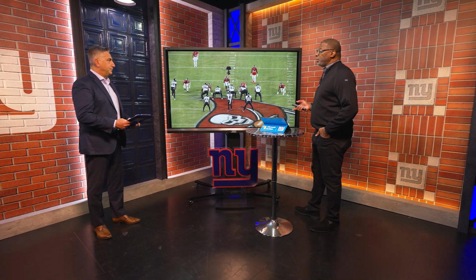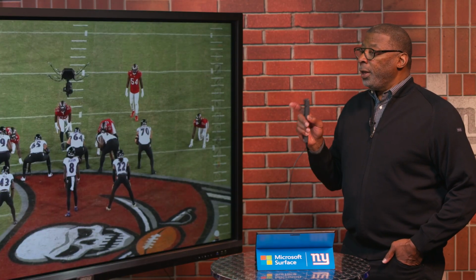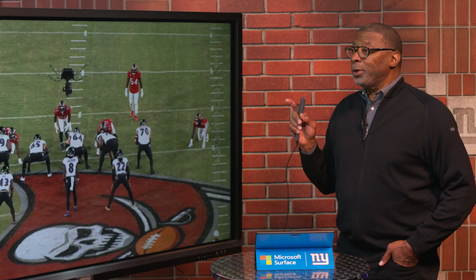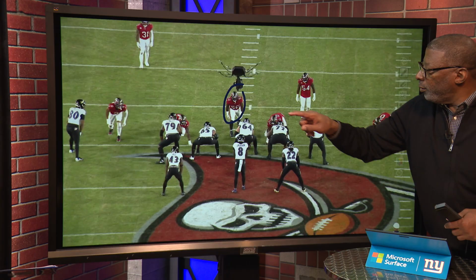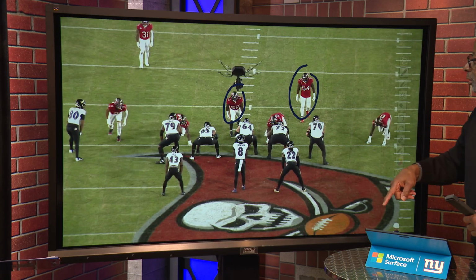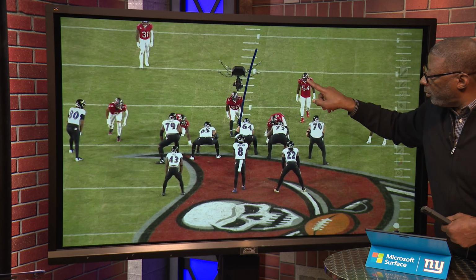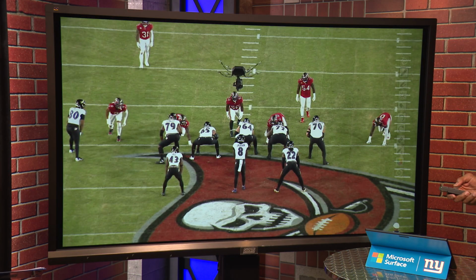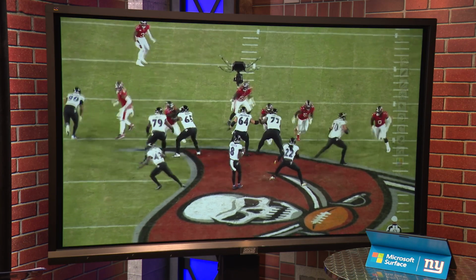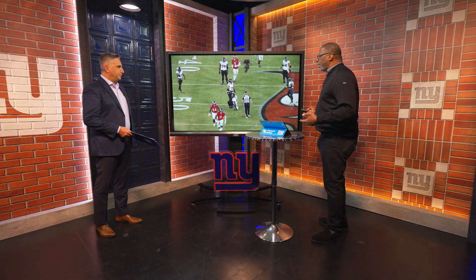Yeah, communication is very important, and this is an experienced offensive line that we're looking at here. And the Tampa Bay Buccaneers get two guys running unblocked to the quarterback here. Let's just take a look at it here. They've got guys here. They've got a guy on the edge. They've got a guy here who doesn't look like he's close enough to blitz. This guy looks like the immediate threat. And so what happens is the guy who's the immediate threat drops out, and the guy who's not comes. And then they run a little twist game here to get him even further into the backfield. There he is. It's a twist. Both guys come free. So it's really a matter of communication.